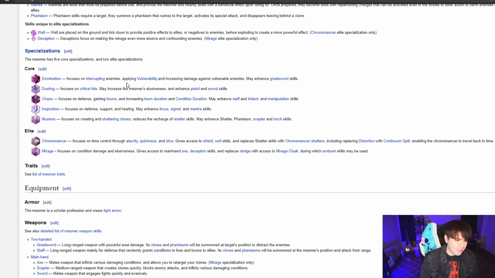Chaos focuses on defense, gaining boons and increasing boon duration, as well as condition duration. It may enhance staff, trident, and manipulation skills. Chaos is generally more of a survival 1v1 and also a condition, so a very hybrid style trait line there. Inspiration is more of the defense and support, enhances your focus, signet, and mantra, more of the support.